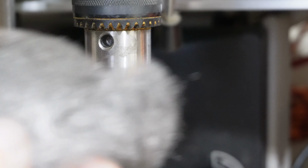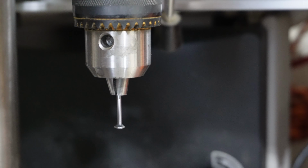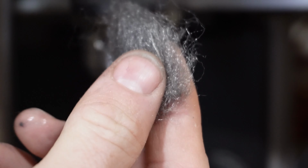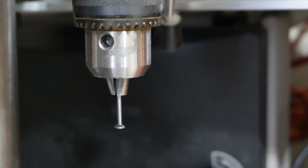And then for the final polish, I always use this fine steel wool. It seems to give it a really clean polish on the end. Of course, I've seen a lot of people move up to glass platens and a whole bunch of other stuff to get a mirror polish. But truthfully, I've noticed after the steel wool, you never actually have to go much more than that. It's extremely polished at that point, and it looks great.